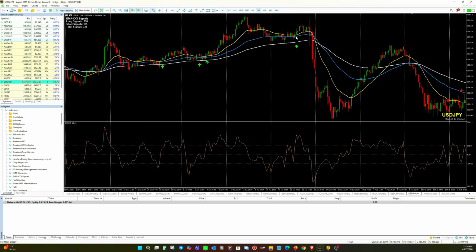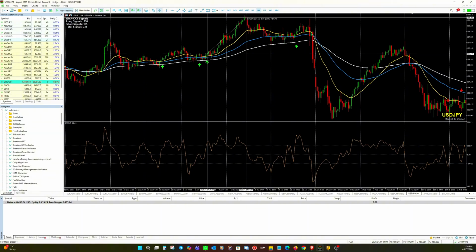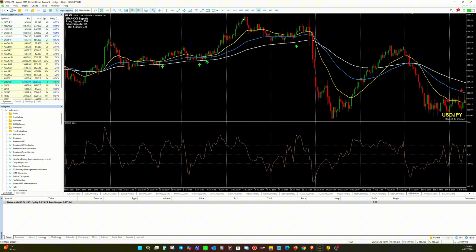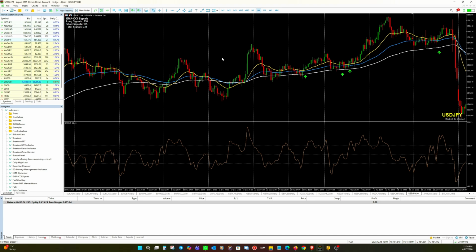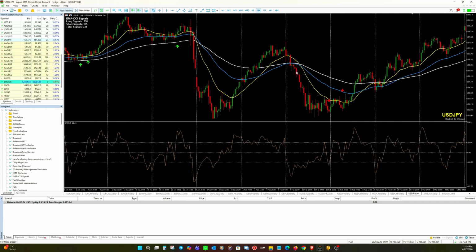The signal actually looks good. It's just that we had a news candle a couple of hours later, which ruined everything on that one. And this looks successful. Yeah, so it's a 5R trade. That would have been if you had got out at the top of that one. So yeah, I think everything looks okay on that one.